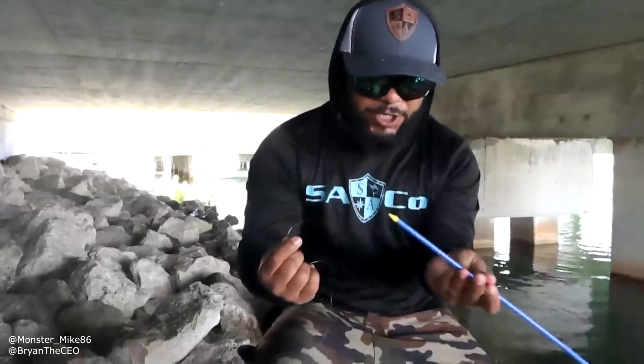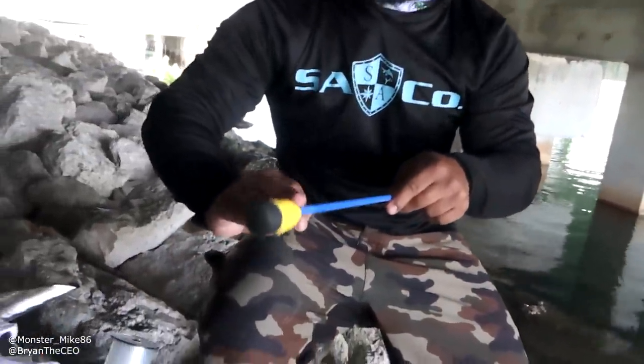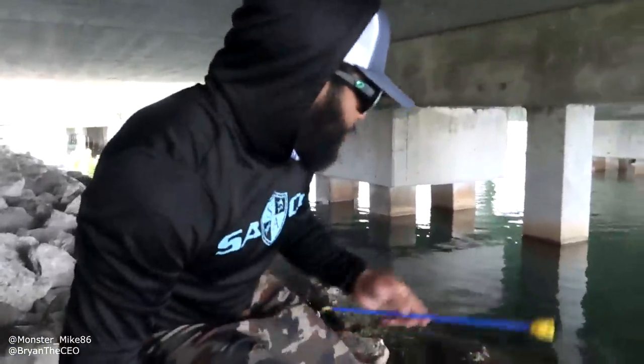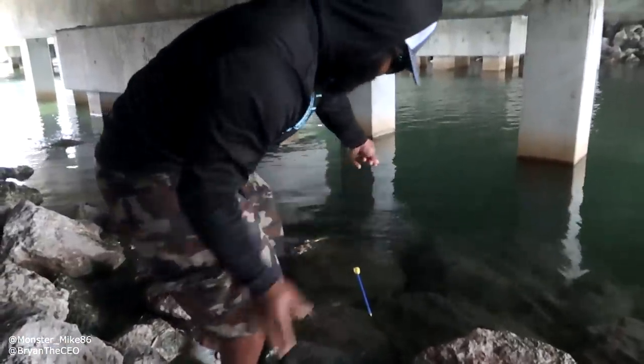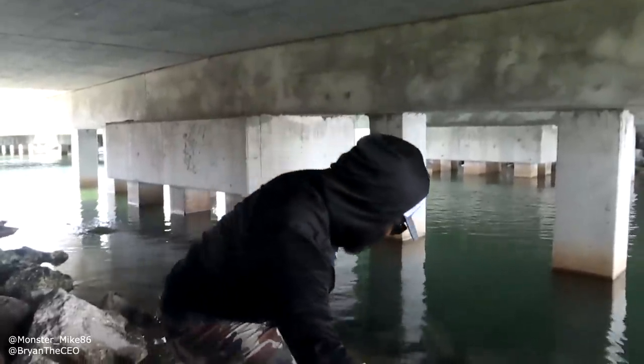We're going to have this fishing line tied up, what'd you say, Brian, like right here? It looks good. And this floats. Actually, let me see if it floats before I say this floats. And this floats. So when I shoot it, it's gonna be like a bobber. When it goes down, that means we got a fish. Time to tie the line on.